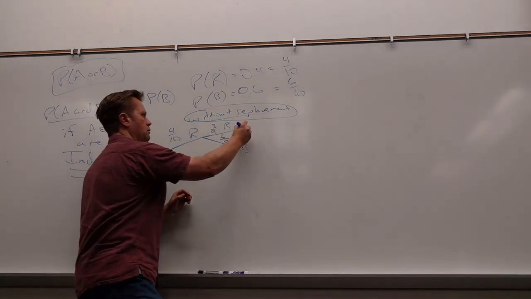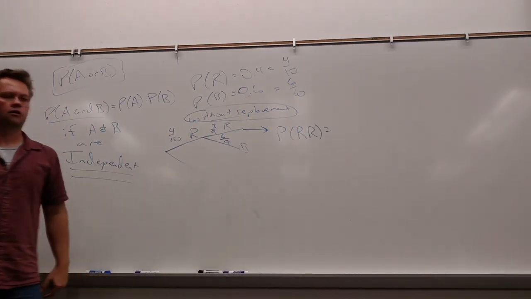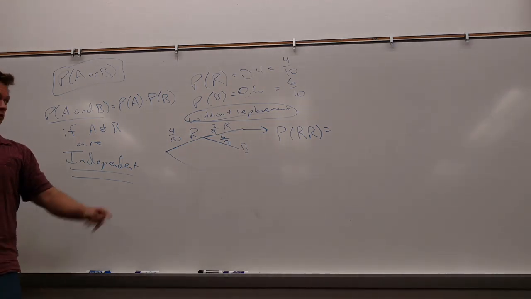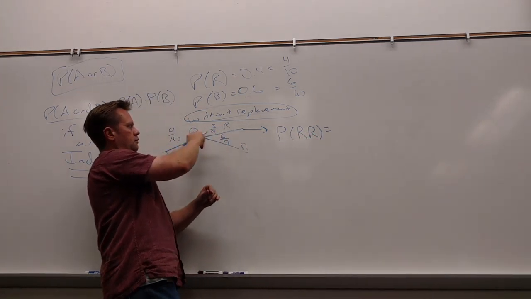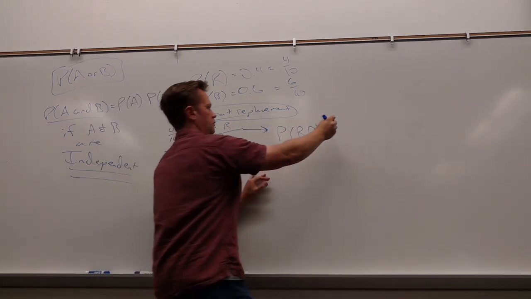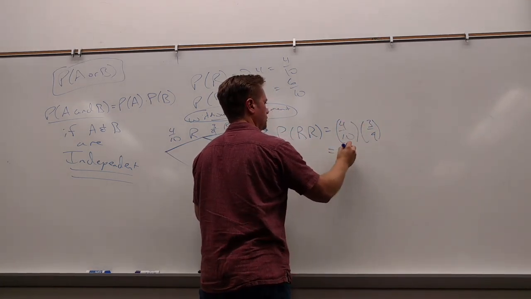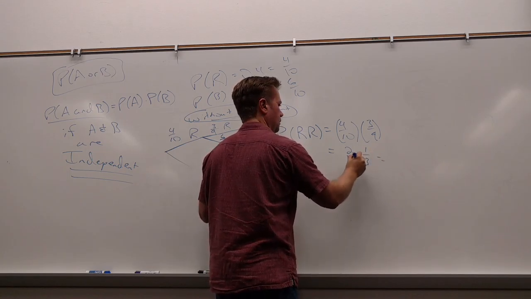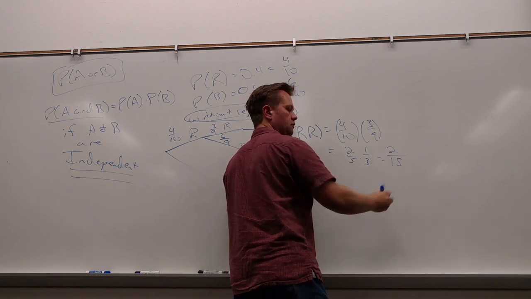In fact, how would you get the probability of red, red now? What would that be? After you picked another red chip? Yeah, well, that's what this means, right? Red and then red. 0.4 times 0.33. Yeah, let's just keep it like fraction. 4/10 times 3/9. You can make that 2/5 times 1/3, which is 2 over 15.